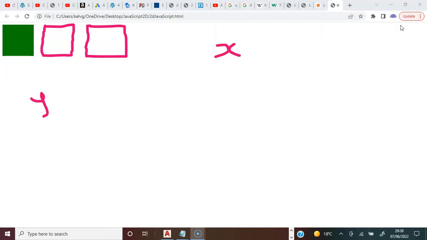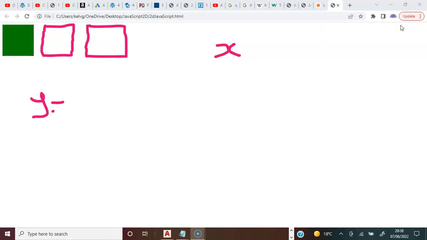I want to draw a rectangle or a square box here, very close to this, and I want to draw another one here. You can see that I am moving along the x-axis. The y-axis is constant.